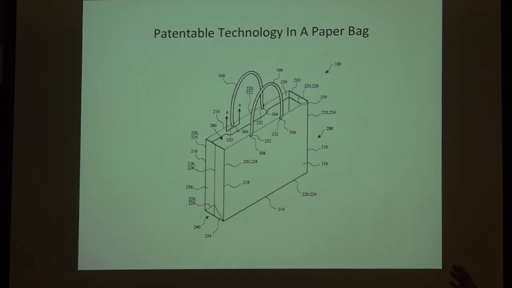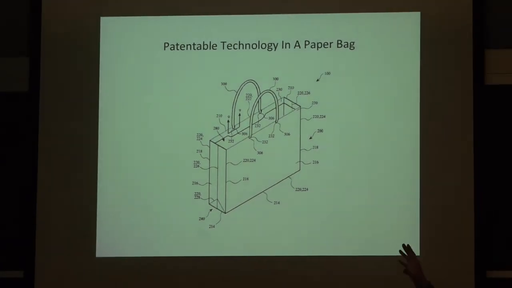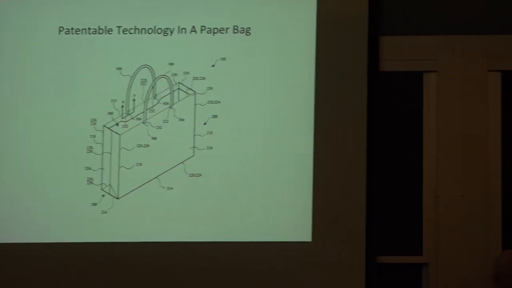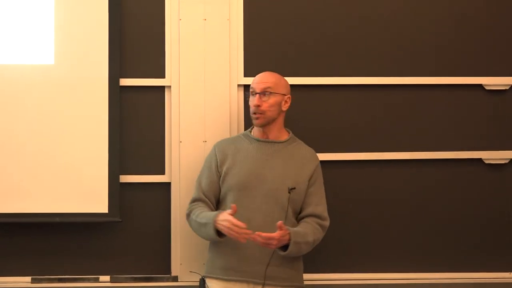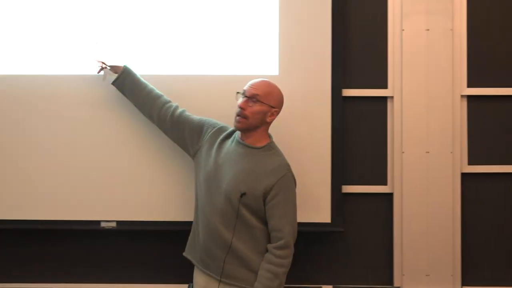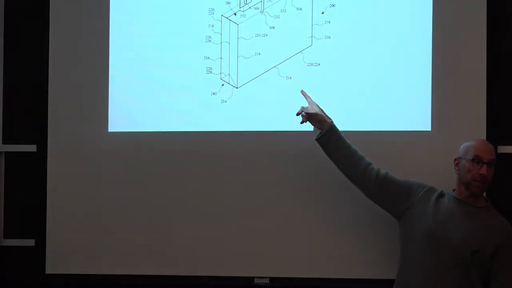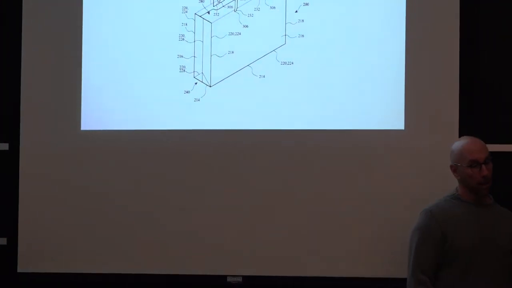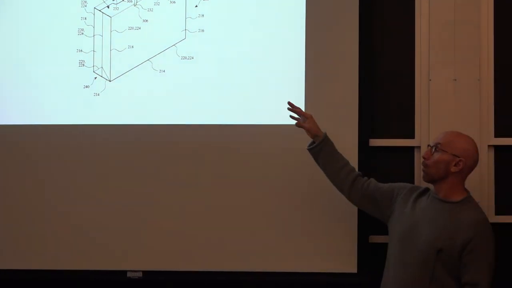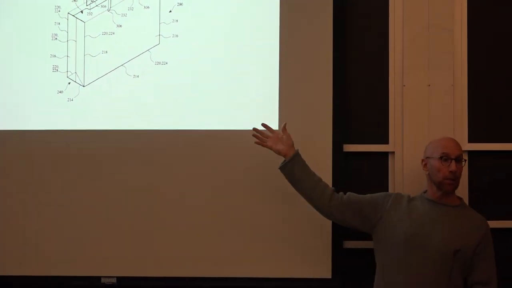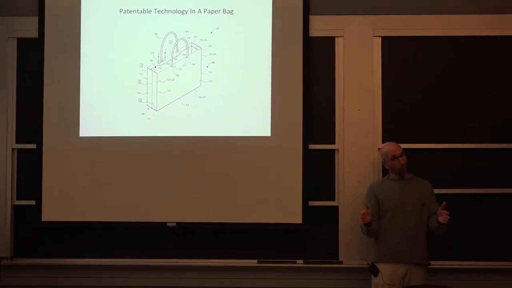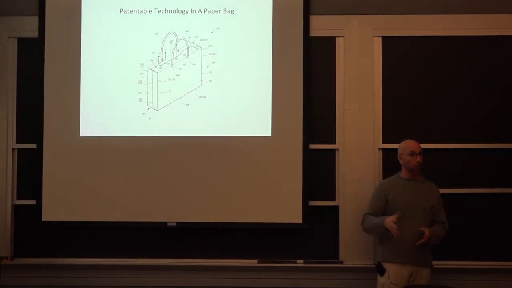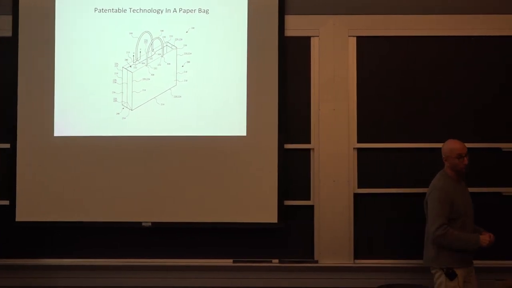You could just apply for this and only this, but then somebody could come along, make a small improvement, and you may have a problem on your hands protecting that technology. But if you protect the way this is joined or the way these gussets are put together or how they're glued or where the recyclable material is doubled up, if you patent that, what you're owning is far broader than one simple, one-off bag.